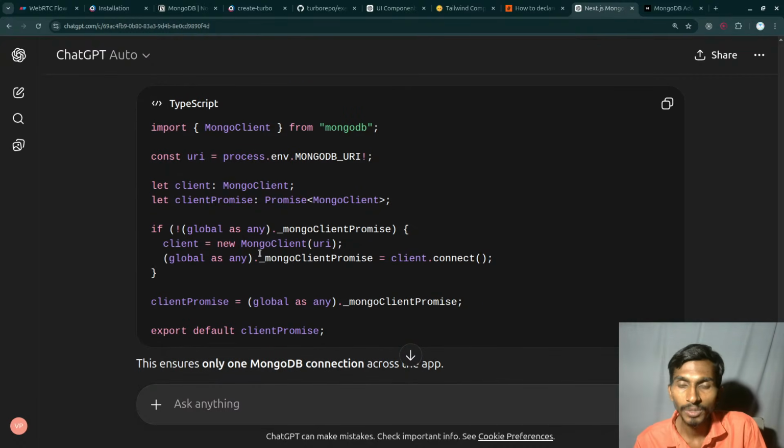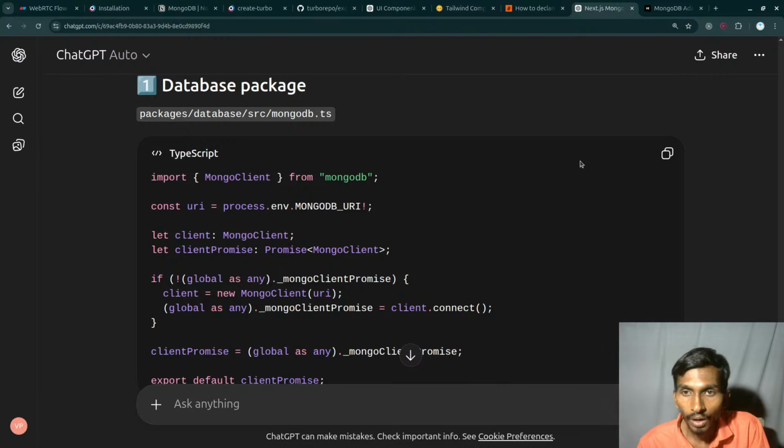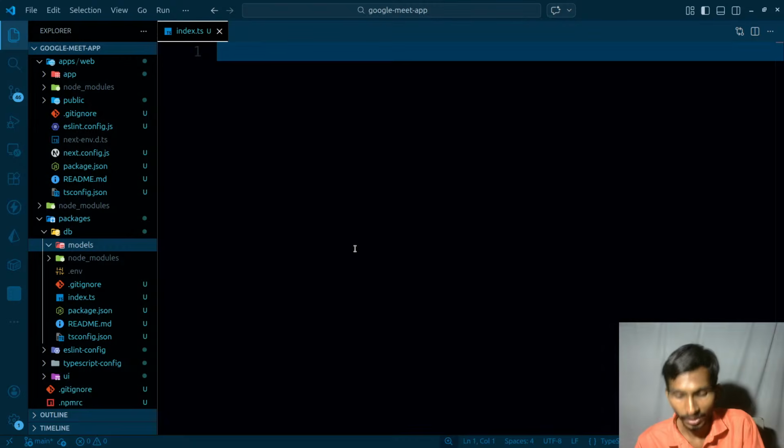Here I'm not going to use mongoose. Rather, I'm gonna be getting Mongo client directly from MongoDB. Once I have the Mongo client, using it I will get the client. Once I have the client, after that I can just simply go ahead. What am I doing here? Copy it so that I can understand it better.